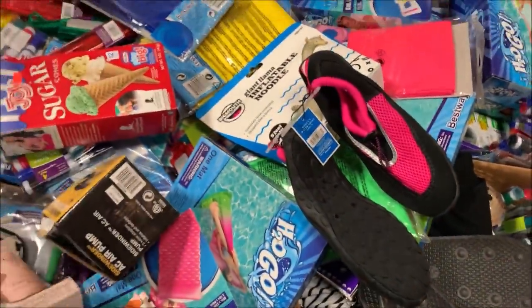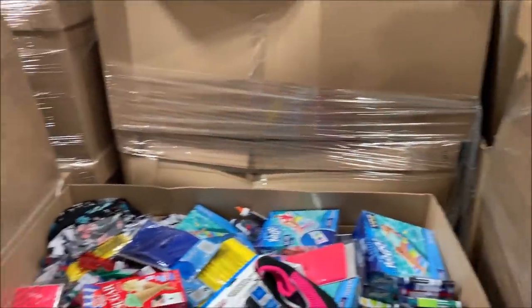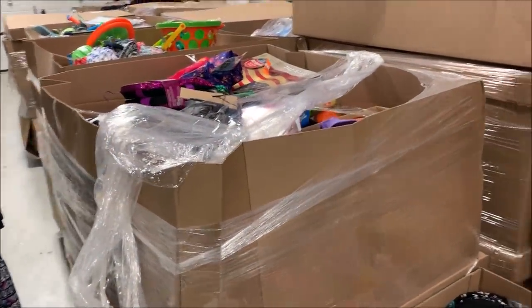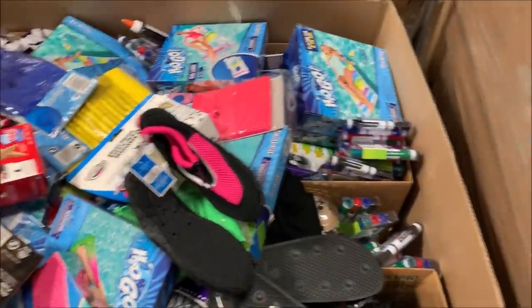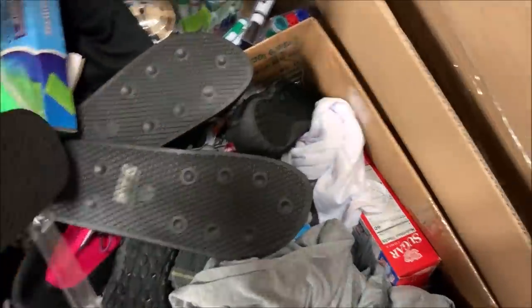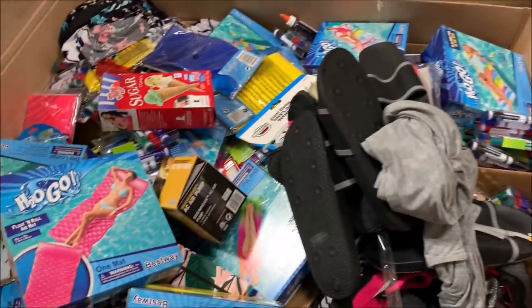See, this is why, if I just shoved all this in a storage unit, it'd be worthwhile. I could double stack this and get all of it in a storage unit, no problem, and just sit on it for 6 months. It would cost me, what, $400 or $500. Problem is, I would need to go through it in advance because in a non-heated storage unit, this would freeze, and when it thaws, it would leak all over everything. So you need to go through it anyway. But that was a thought, to just shove it all into a storage unit and then deal with it next spring when it's worth more. Even potentially just don't go through them, sell them as a whole pallet. Don't want to do that though, because liquids.